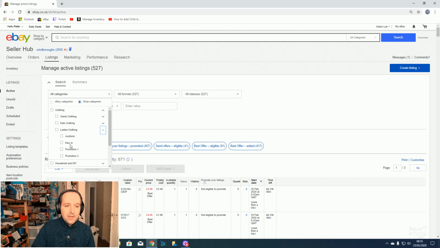So I know that it's been there at least a month, and then if it hasn't sold, it will be moved into promotion one, which is used for 10%, and then the next month, if it still hasn't sold, it goes into promotion two. If stuff doesn't sell on a 20% promotion, I will then go in on the next cycle, end the listing, and do a sell similar and adjust the price down, normally by 10%.